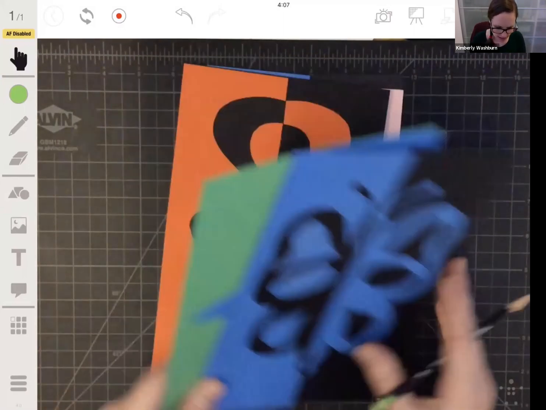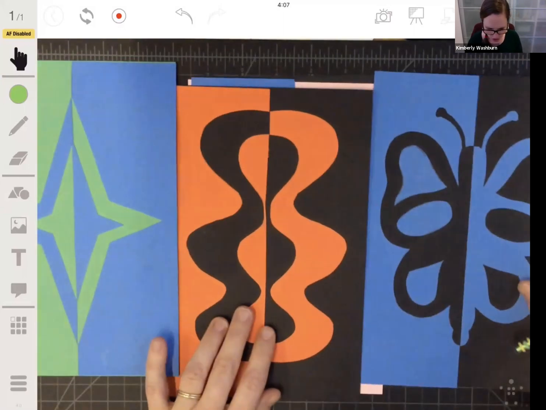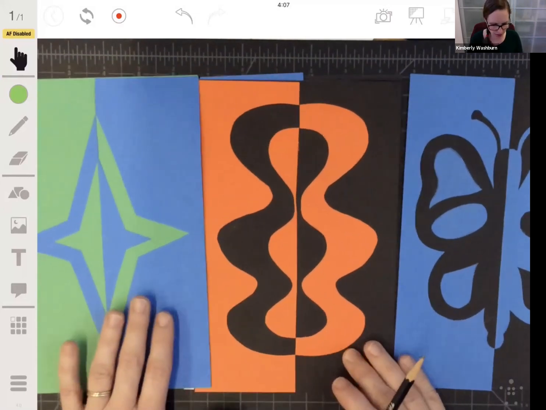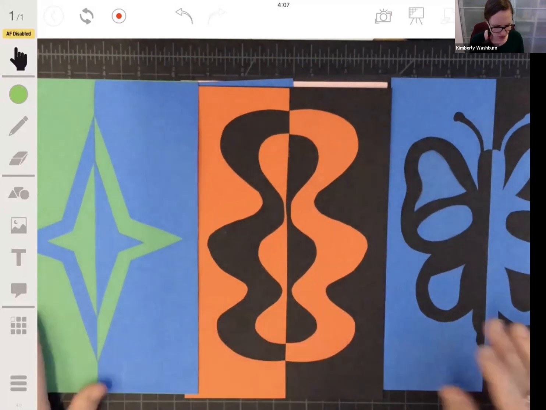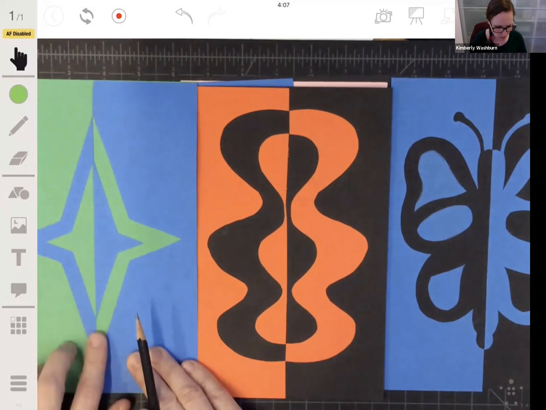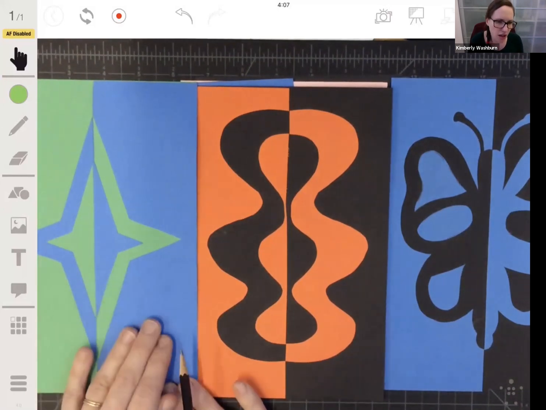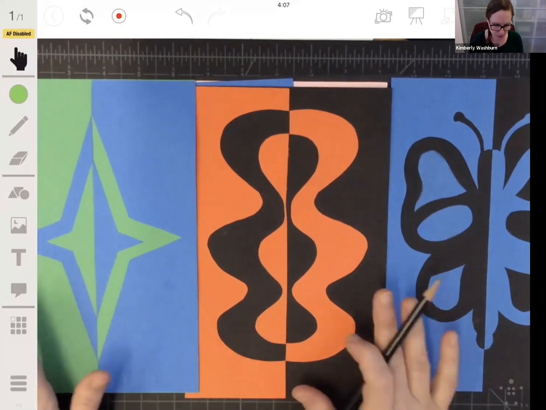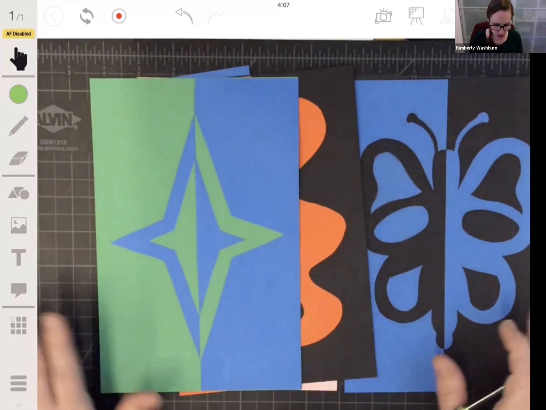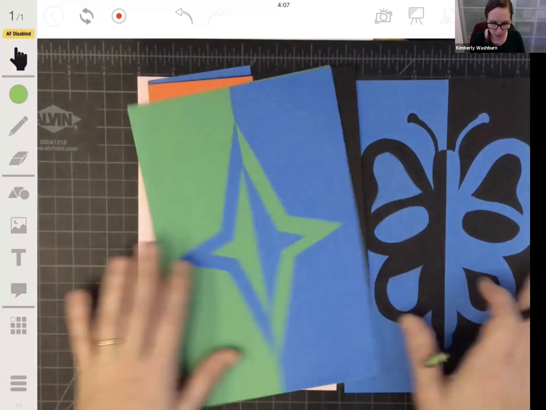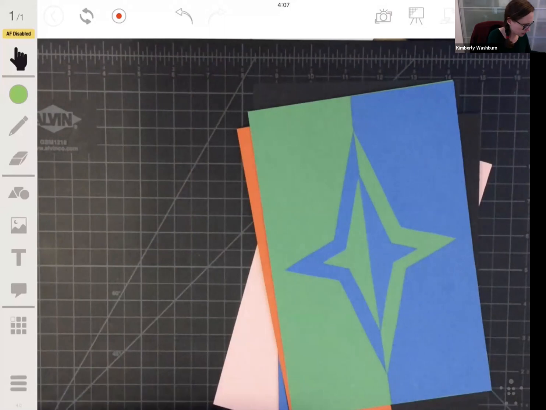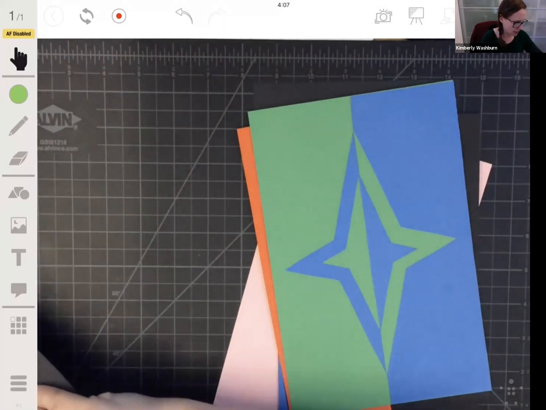So let's go ahead and skip to what we're going to be doing to finish up our symmetrical designs that we started last week. And I had 3 examples that I showed you last week. Now, the thing to remember on these examples was that we want 2 colors of paper that are very different from each other. And I showed you that and talked a little bit about that last week. So last week we began by preparing our papers. And I'm going to go ahead and show you what we did to prepare our papers.